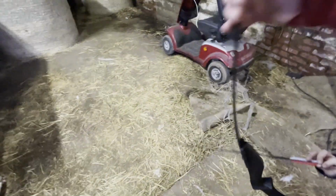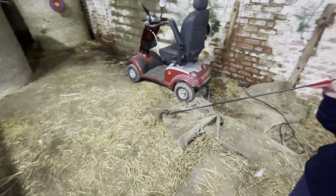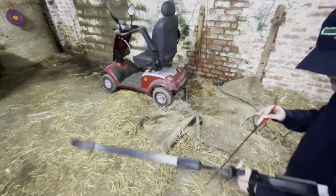Right, so the bow's upside down for a start. Wait a second. There we go. I was like, why does it look so weird?